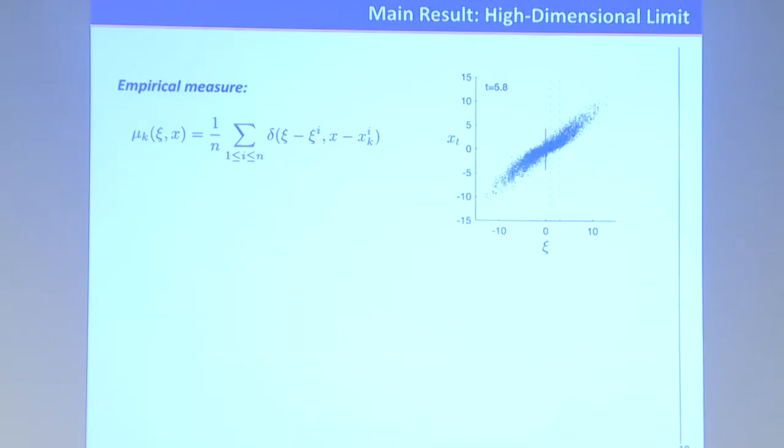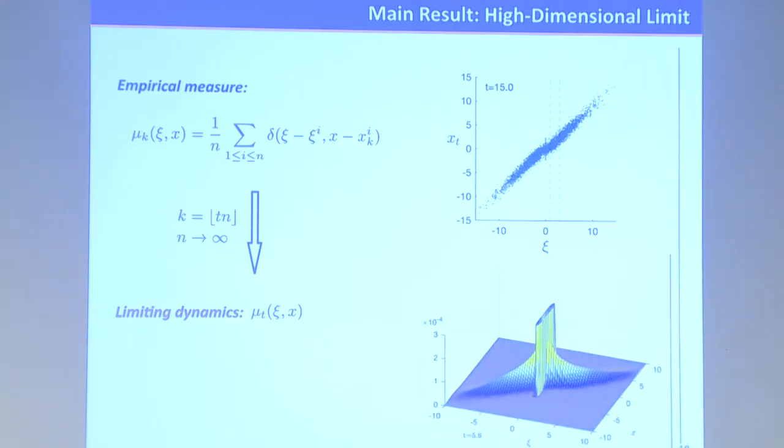Now, the main result I want to say is that in the high-dimensional limit, for the PCA algorithm that we studied, we can define this empirical measure. And because a priori I said that in the high-dimensional limit, different coordinates are independent, the empirical measure is a surrogate of the marginal distribution. They are essentially the same, right? So we want to study the empirical measure. Now, the empirical measure in the high-dimensional limit as n goes to infinity will converge to something deterministic. It's no longer a random probability measure. It's going to converge to something deterministic and time-varying, which we call the limiting dynamics, mu t of ksi, x. Okay, it's a two-dimensional probability distribution evolving over time.